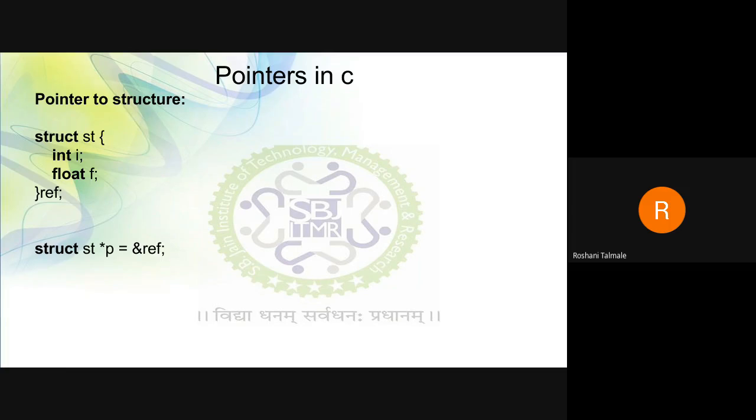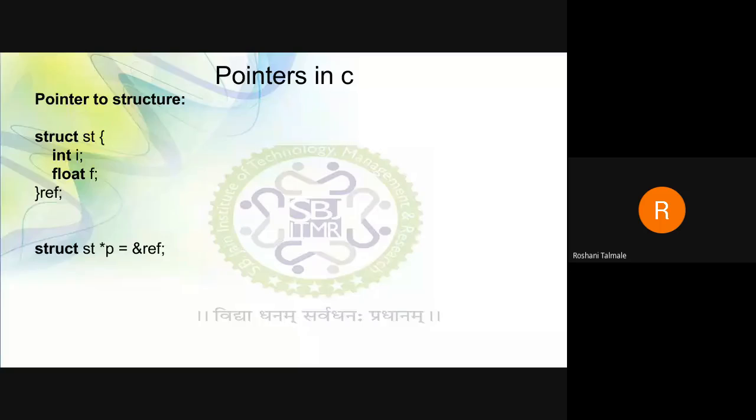In future, if you want to access the elements of the structure using ref, you can use the dot operator. But if you want to access the elements of the structure using the pointer variable p, in that case we will use the arrow operator. So basically two operators are used to access the elements inside the structure. First is the dot operator, and second is the arrow operator.